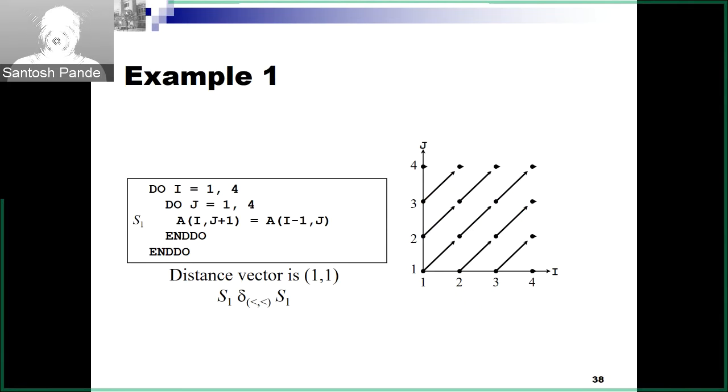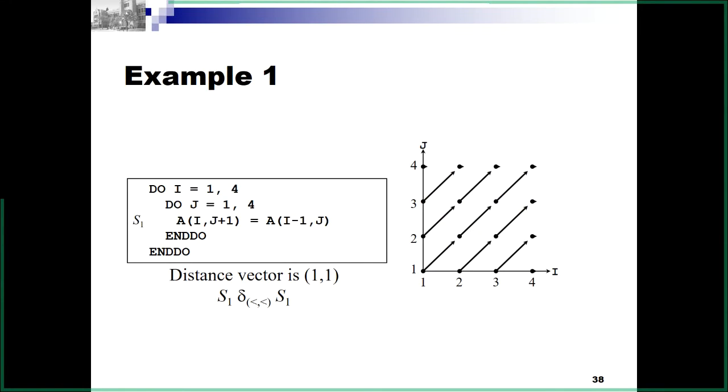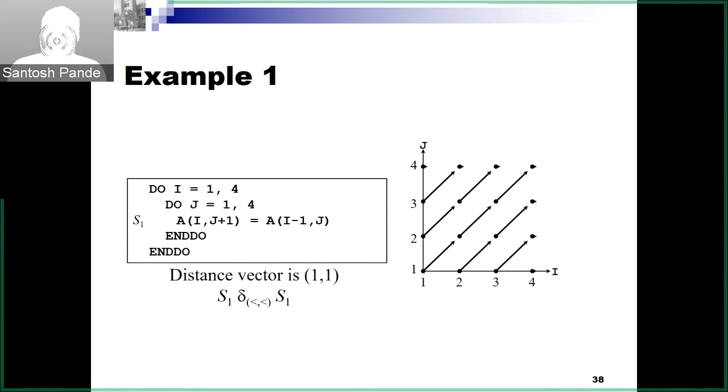And so in this particular case, you can see that the way currently the J loop is the one which is carrying the dependence from one iteration to the other in the innermost sense, and in the outer sense, it is the I loop. So if we interchange these loops, that will still be legal, because in that particular case, the J loop will be the one which will be carrying the dependence instead of the I loop, which is currently carrying the dependence.